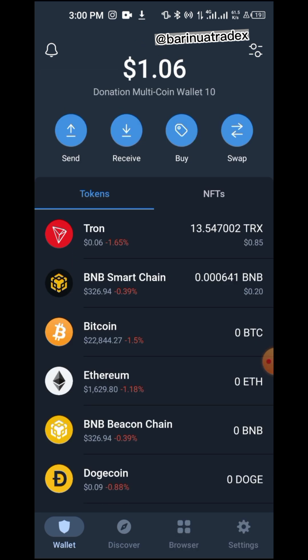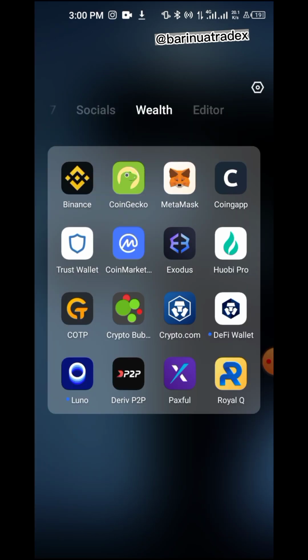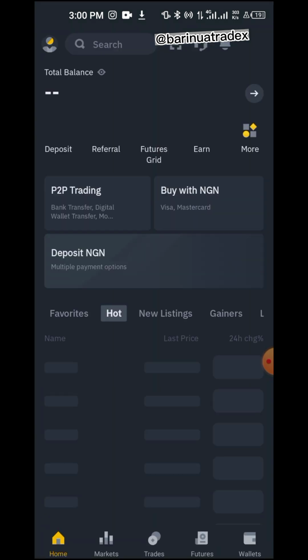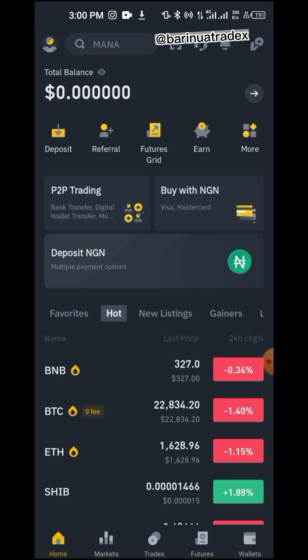So now that you know what all these peg cryptos are, these peg cryptos mean that they are kind of existing on another network, that they are pegged to another network. But the crypto still retains its same and old value. So what do you do in this kind of situation? Now, to retrieve this, what you do is you go to a wallet, like an exchange like Binance. So if you don't have a Binance account, click on the link in the description and create an account for yourself.